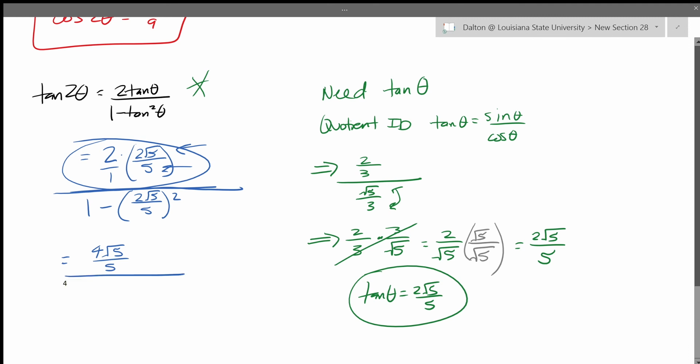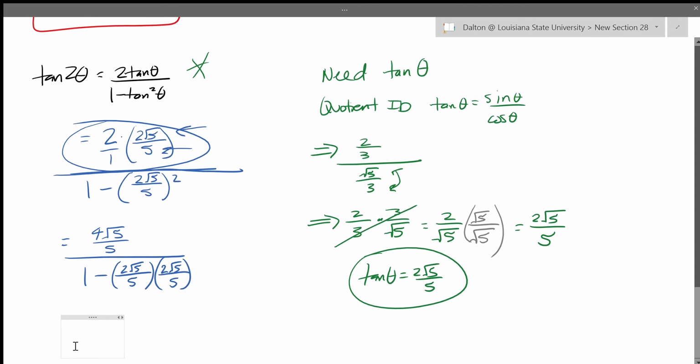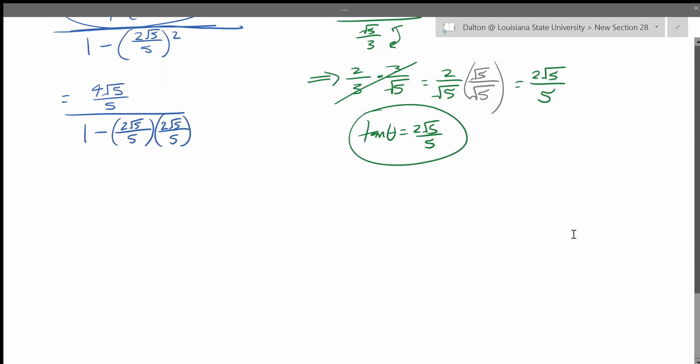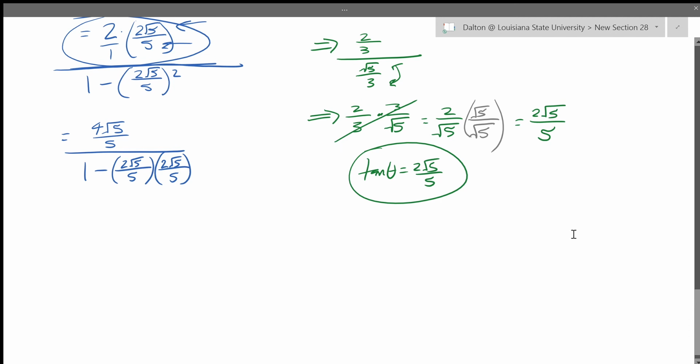All divided by, I'm going to keep this 1 minus, and I'm going to go ahead and square this right here. Now squaring that, if you needed to write it out, it's 2 square roots of 5 over 5 times 2 square roots of 5 over 5. Now, I expect that some of you are going to do this in fewer steps, but I know some of us are still grappling with the fractions, so I'm being sure to write out every single little algebraic step here. Okay, I'm going to leave my numerator alone for a second.